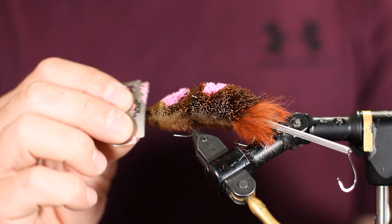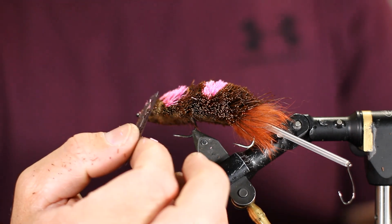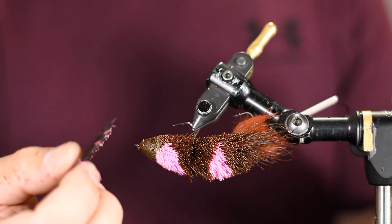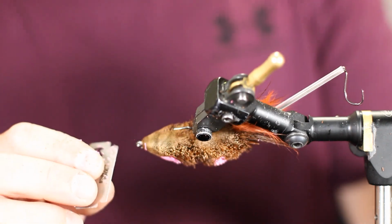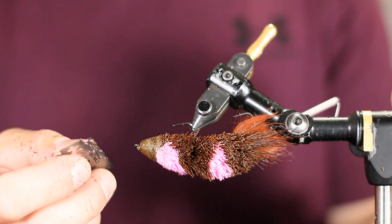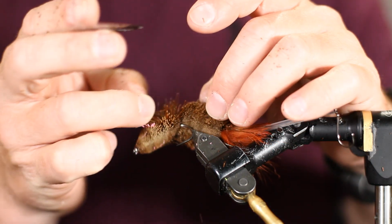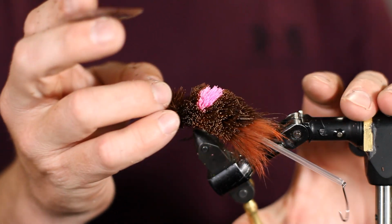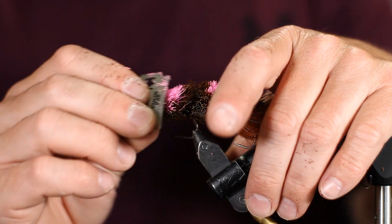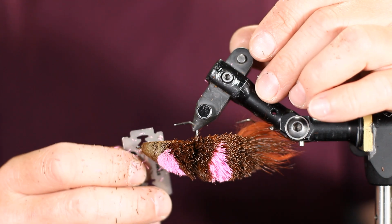Don't cut anymore. I used to obsess over the symmetry. That was a little brain job for you. Over the symmetry.